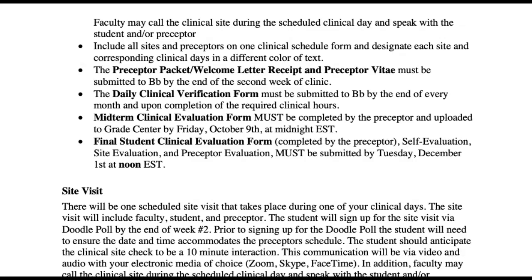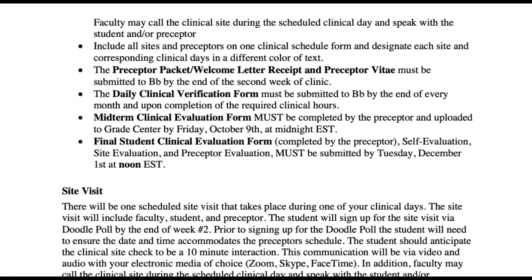Now, I do realize that the clinical schedule form is about the time frame that you're going to be there. If you put on your clinical schedule form that you expected to be in clinic today from 8 to 5, but clinic ran over and you stayed until 6, then there's no need to make any revisions on that form. But if you weren't in clinic at all today due to whatever reason, then yes, you would revise that and mark out that day, and maybe you would need to add a day or maybe not, depending on how many makeup days or extra days you had on your schedule.